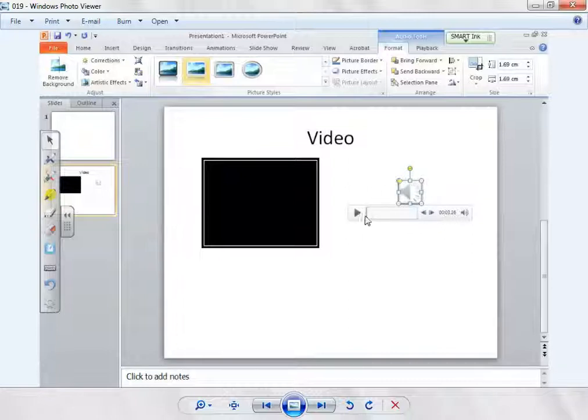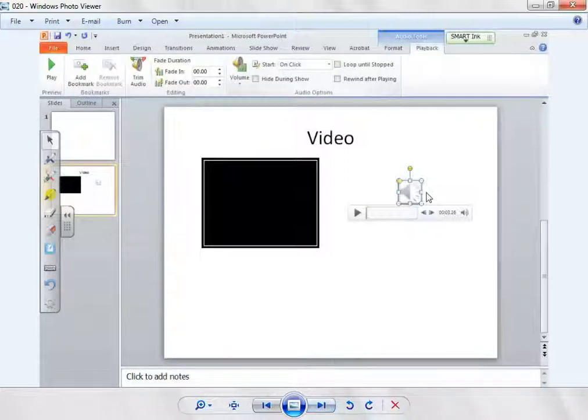I believe you would still see this play ahead. I don't see any options here for removing. I'm sure you could right click and do something with that, but really you want the option to play it. So there we go, we've got the icon there, and let's have a look at the playback options. We've got play, so you can listen to it without having to preview the actual PowerPoint. You're just previewing the audio.